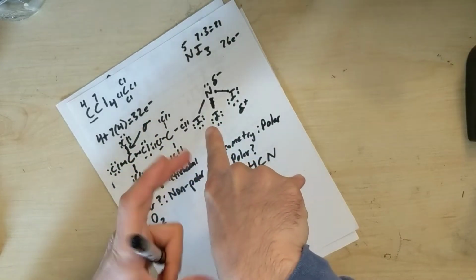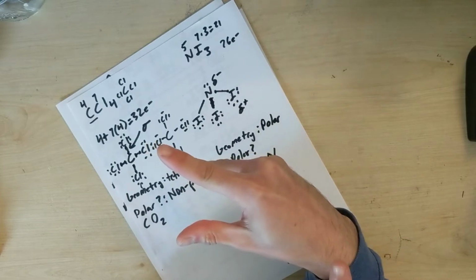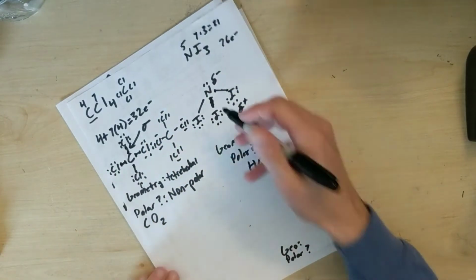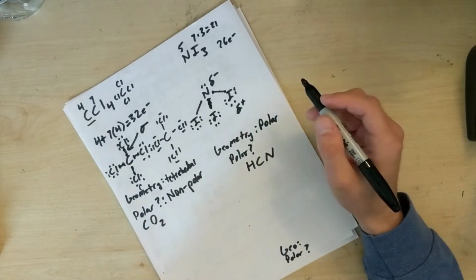And so you're going to end up with a pyramid with a lot of electrons up here, and then not very many electrons. So then you end up with a very strong negative charge, very strong positive charge. Okay? Or partial positive and partial negative, since these are not full charges.